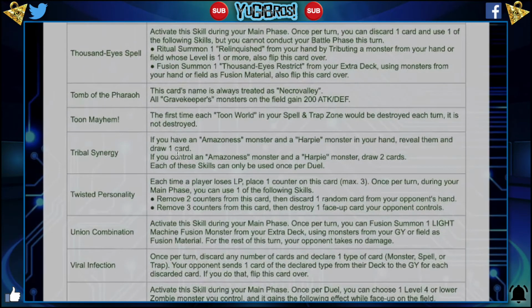Alright. Toon Mayhem. The first time each Toon World in your spell and trap zone would be destroyed each turn, it is not destroyed. How about just, I don't know, the first 2 times Toon World would leave the field, it doesn't? A little more generic, because Cosmic Cyclone just gets right around this.